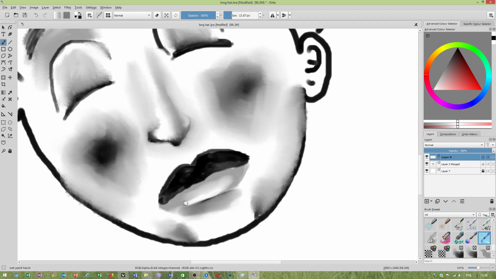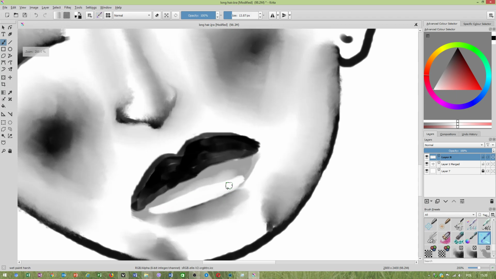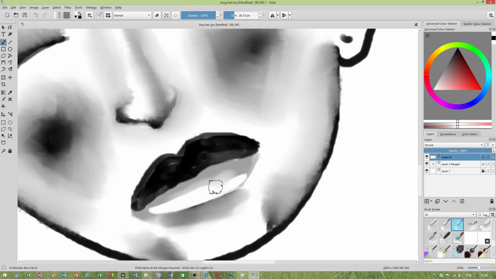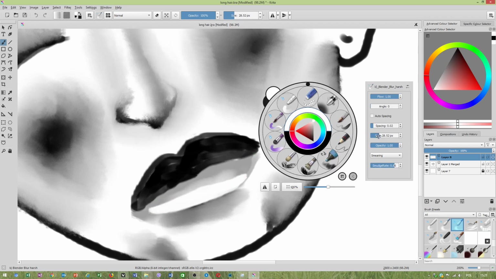Okay, I forgot. I can still use white brush. Because the main thing you do, you have to remember where your shadows go. If you don't remember, then it will become more difficult.